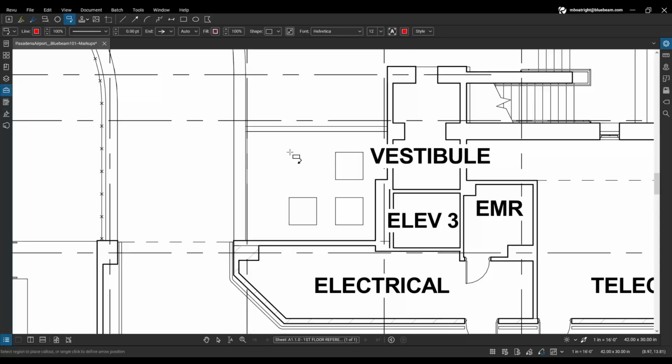Now here at training, we call the callout a two-click tool because essentially it takes two left clicks to place it. The first left click on my mouse is going to be where an arrow will begin. So it's going to point out a specific region or equipment on my drawing. In this case, it'll be this first box here.